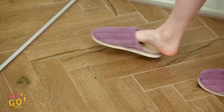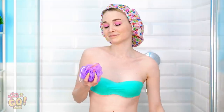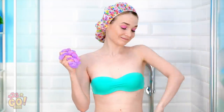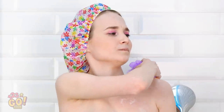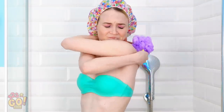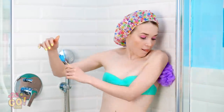Ugh, time for my morning shower. Gotta keep my hair dry, though. And here's my body scrub. Ooh, yeah. I'm gonna get nice and sudsy. Okay, that should be enough. Scrub, scrub, scrub! I love clean skin! Ugh, I can't… reach my back! Come on, I just gotta stretch! Ugh. Wait, maybe if I use the wall… Nope, that was an utter failure.